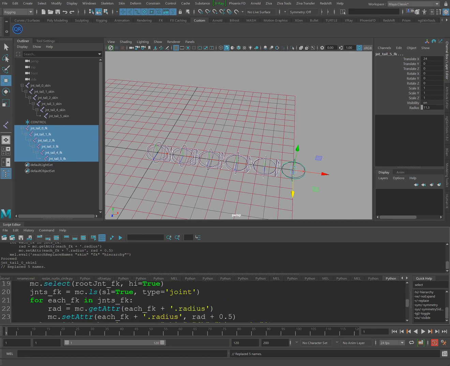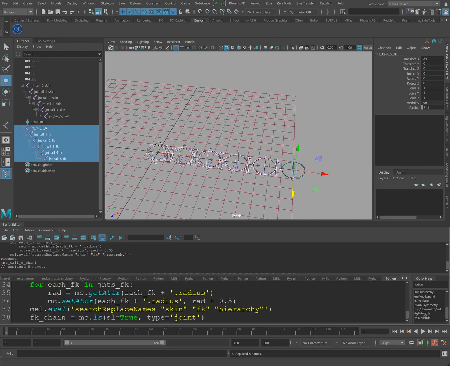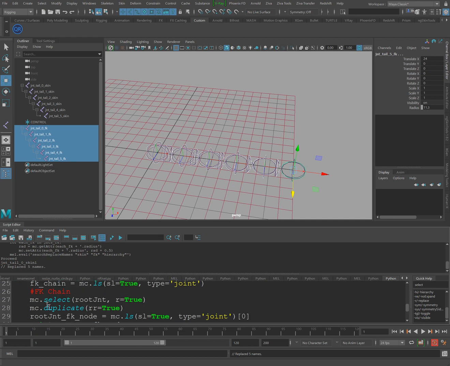Awesome. All right, so now we can go ahead and scroll down, and we'll go to this line where we start fk chain, but this needs to be ik, right? So let's go ahead and change this fk to ik. Now, all we need to do is basically search for everything with fk and replace with ik.